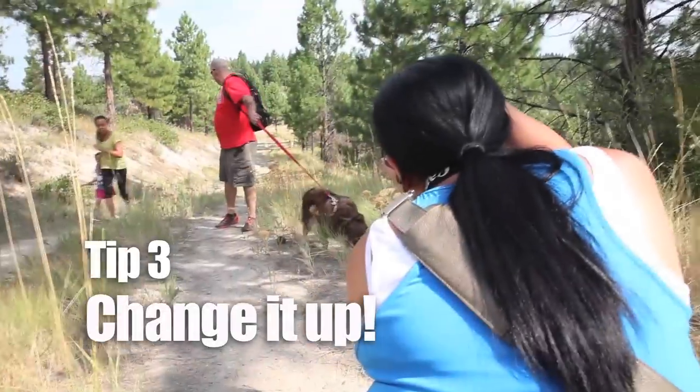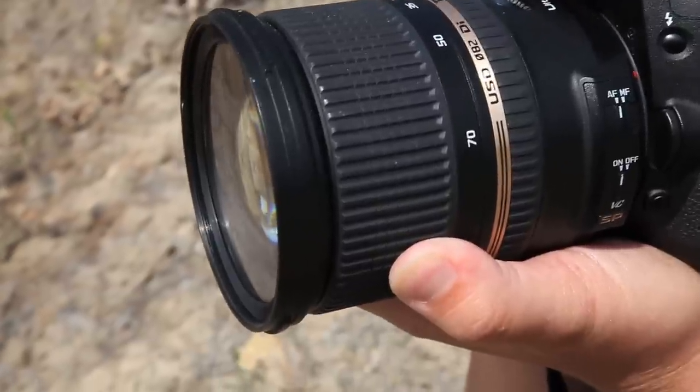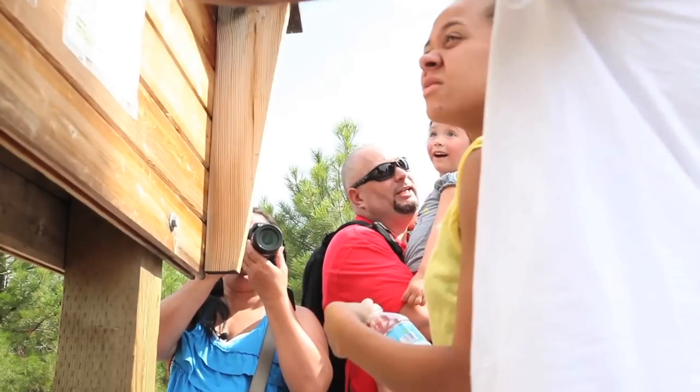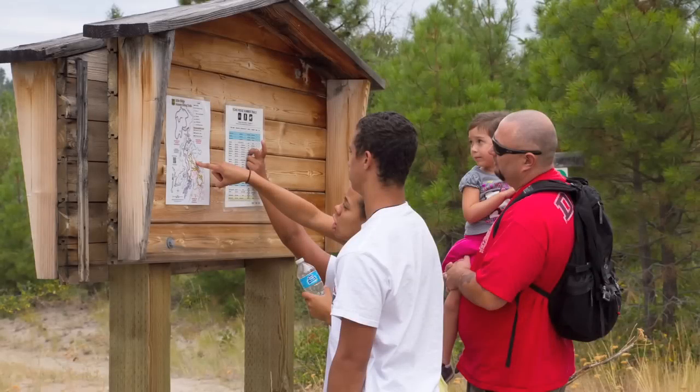Shoot from different perspectives. Don't just shoot your subject straight on with the sun at your back. Experiment with different angles. I decided to take some shots of my family while we were looking at the trailhead map. I started out by taking some shots straight on and decided to mix it up just to experiment and see what worked. They gave me a great variety of shots to work with. One little tweak in shooting position can make all the difference in creating fun family photos.